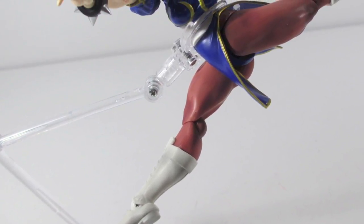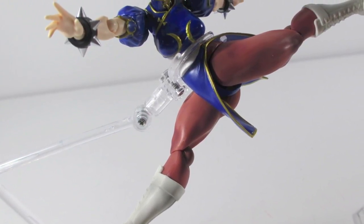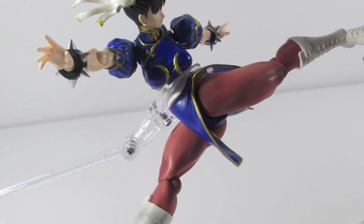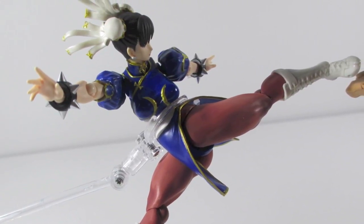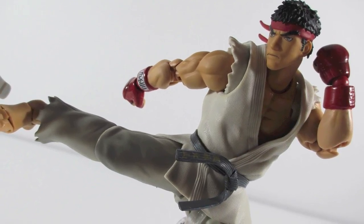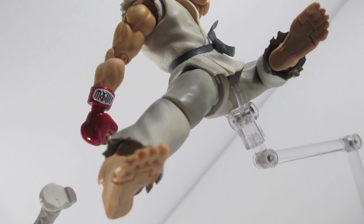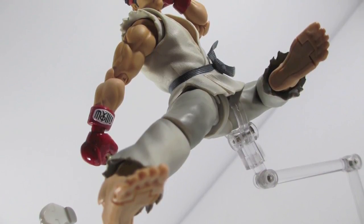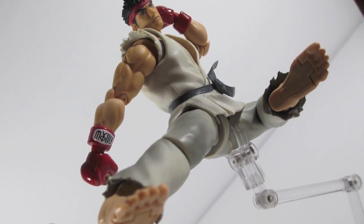I think it almost goes without saying that hardcore fans of the property outside of the game recognize when a figure is faithfully reproduced in the best version of, say, Chun-Li, the way you think of her when you hear her name, from head to toe. Ryu, same deal. This is what you think of, and when you see him in situations, this is what you think of. If you were to pop in the anime today, this is what you would get.